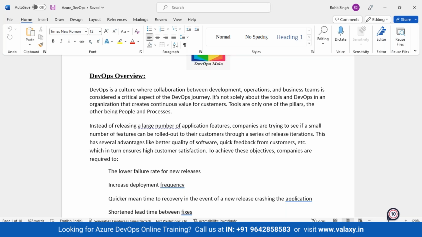These tools are not DevOps, guys. Understand that. Azure DevOps, Kubernetes, and all these are not DevOps. DevOps itself has a set of principles, and these tools are supporting those principles.